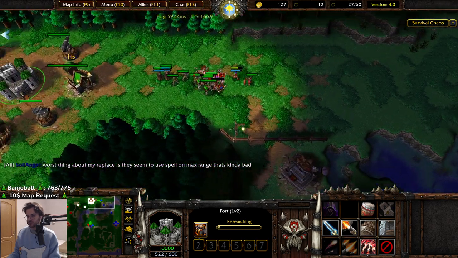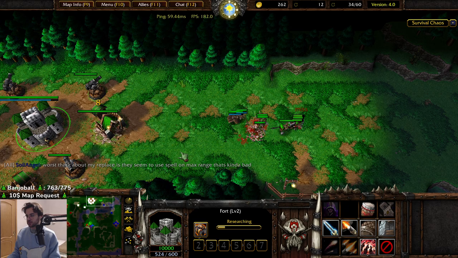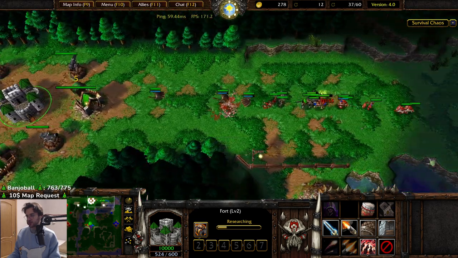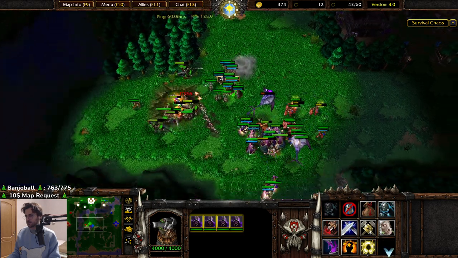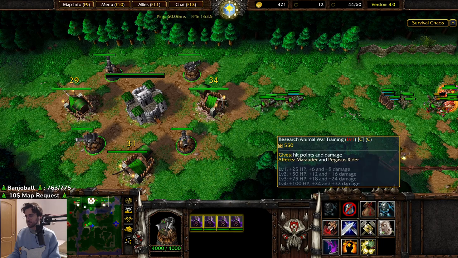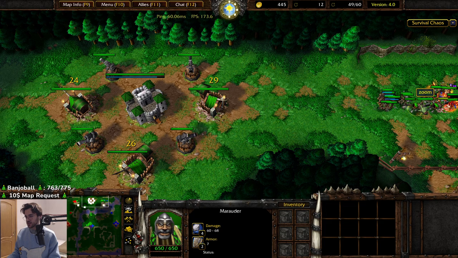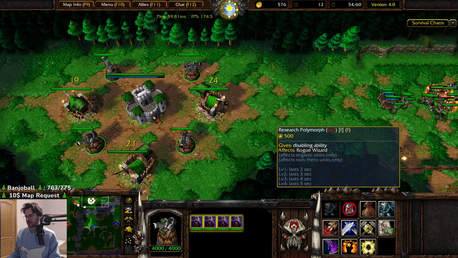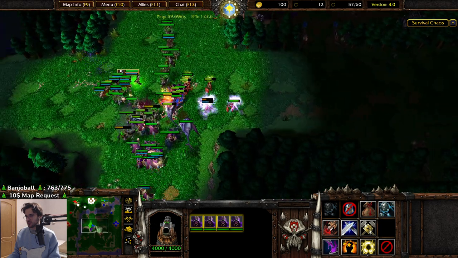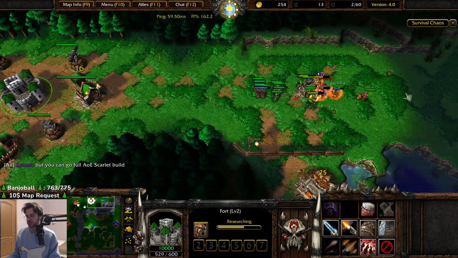Worst thing about my replays is they seem to use spells at max range. That's kind of bad. Well, they have 300 range of attack, so yeah, that's pretty bad. Animal watering is also not the worst, by the way. Plus 6 damage is like 10% right now. I'm gonna get one level in Polymorph. The thing is, the moment Sinta summons a hero, I'm really considering summoning my assassin.